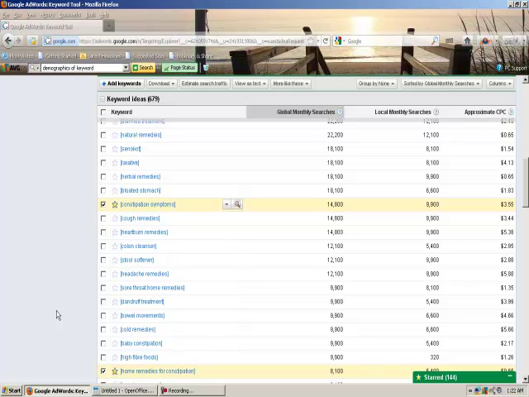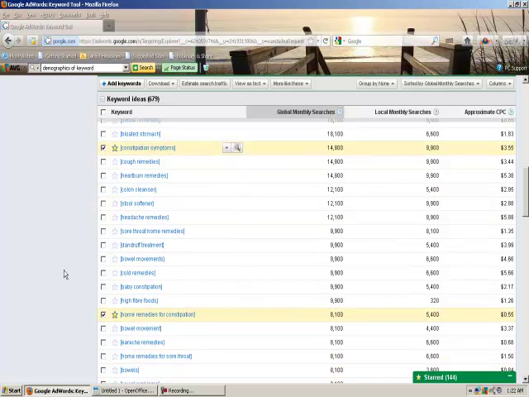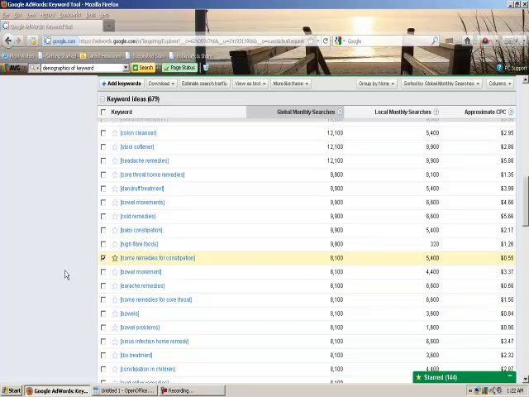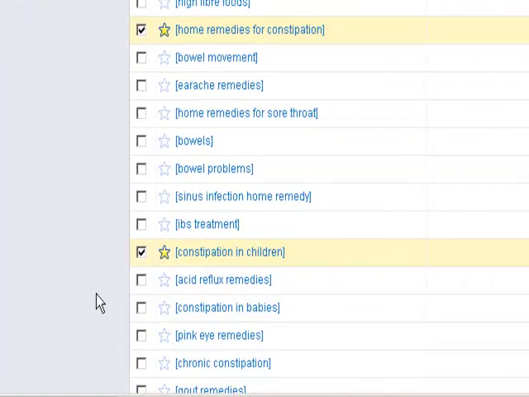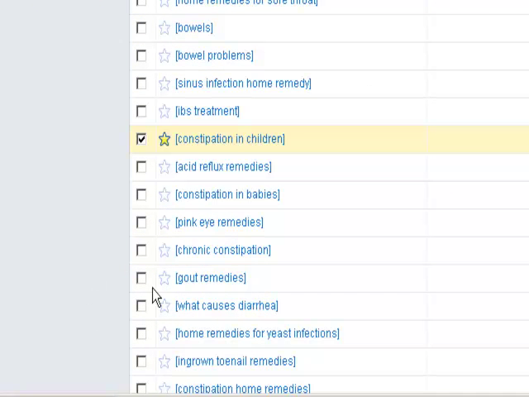Constipation symptoms could be 5 to 10 articles itself on each symptom, or the basic symptoms that you see, how to ease the pain and different things like that. Home remedies, of course, could be 5 to 10 different home remedies. Let's see what else we got. Constipation in children. That could be a whole category itself, where you just talk about helping children with constipation. Constipation in babies, that's pretty much the same thing as children, but could be the same deal.